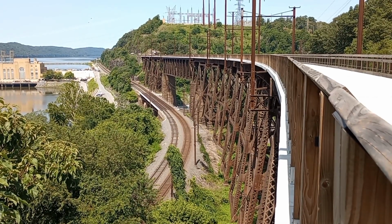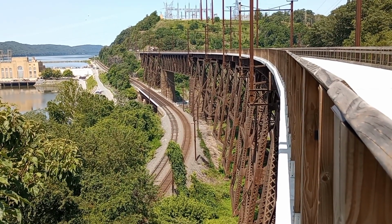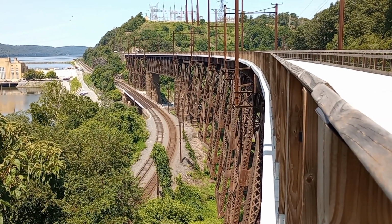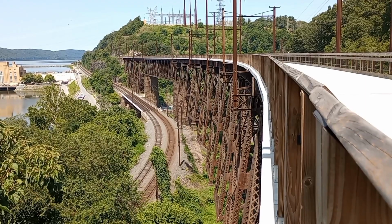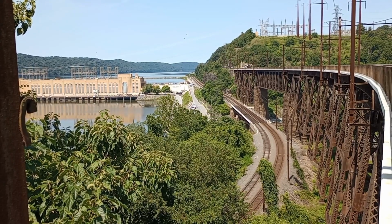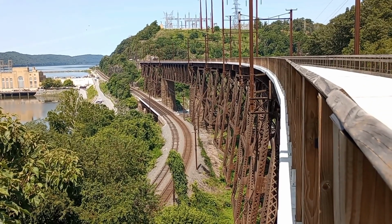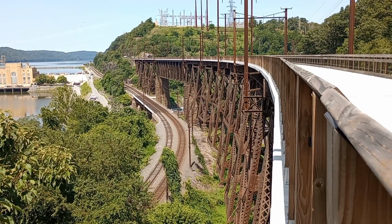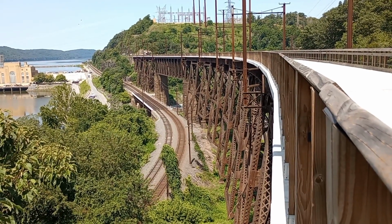And here's a view of the awesome railroad trestle from the other side. This is a much better view of it. You can see the stone pillars down there and all the metal support beams and everything, and you can see the train tracks that they use today instead of using the ones that would have been up here. And then, of course, over there is once again the Safe Harbor Dam. But this is a really cool ride. It's well worth the ride down here to see this because this is very cool. So if you live in the area, check out this section of the Enola Low Grade Trail, which starts at Turkey Hill, really. That's where it starts.